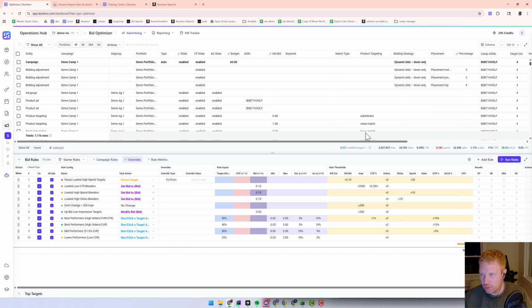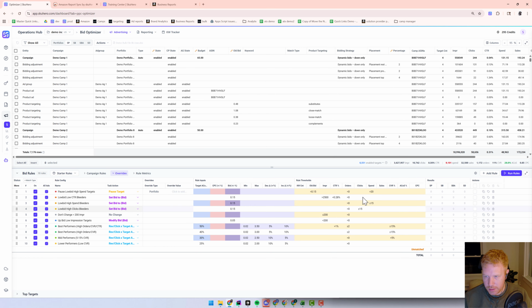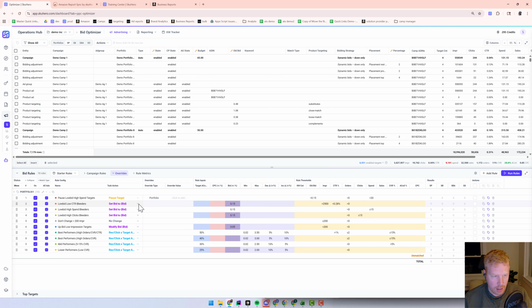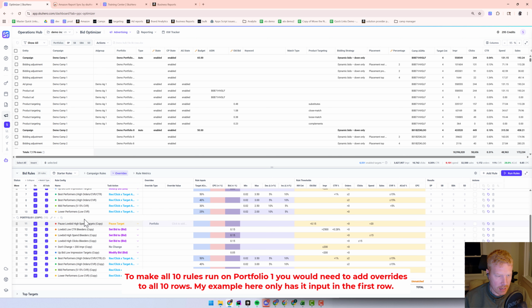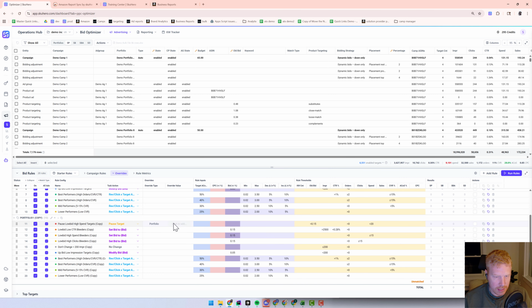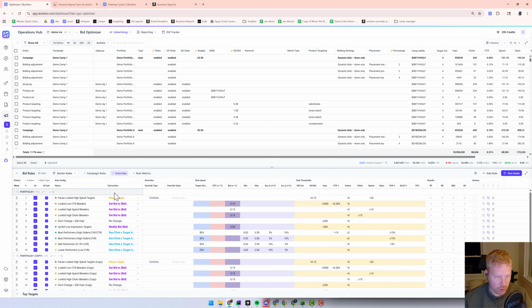What I like to do when you start getting more advanced with segmenting is come in here and set up a group. So just click on that and call this whatever, portfolio 1, apply. Now it has labeled all of these under portfolio 1, and if I want to duplicate this, I can just go like that. Now I've got a whole other copy of my rules that I can go through and change the group of portfolios, and that'll allow me to have rules for portfolio 1 and portfolio 2. You'd obviously want to rename this, but hopefully that makes sense.